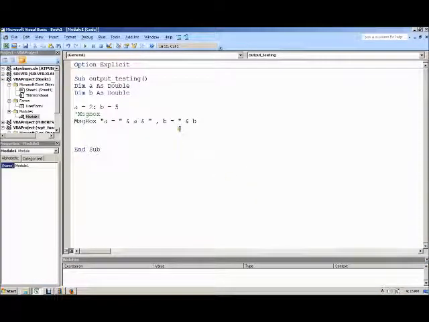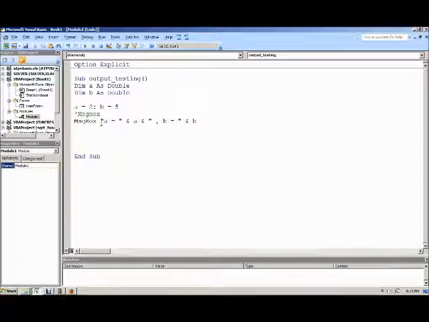One would say, well, I really don't like to have them on the same line. I would like to have them on 2 different lines. In this case, you would use another function called chr 13, which is equivalent to the enter action on your keyboard.